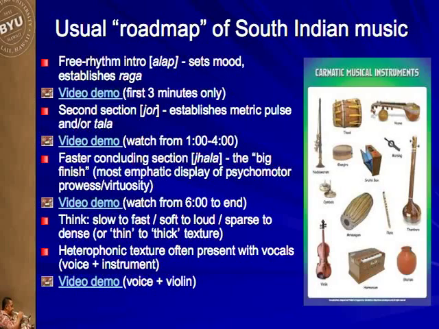Next, we want to consider what I refer to as the usual roadmap of South Indian music, the normal pattern of how this traditional music gets put together. And first, we tend to have a free rhythm intro called the alap, which sets the mood and establishes the raga, that particular melodic materials that are going to be used in that composition, that performance.